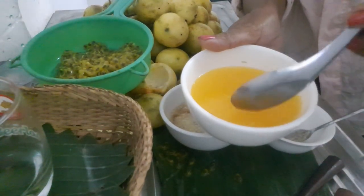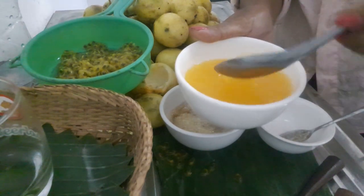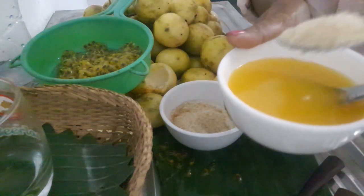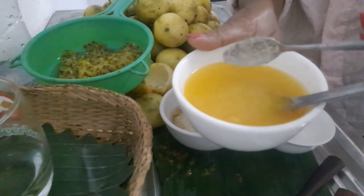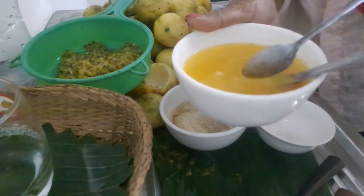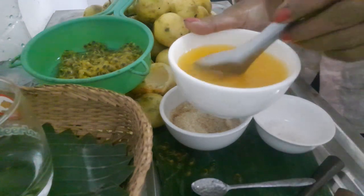This juice, it looks orange. And I add, if you like, you can add sugar. That's the sugar. You can add as needed. And add a tiny bit of salt. Yeah, add a tiny bit of salt. And you mix. Wow.